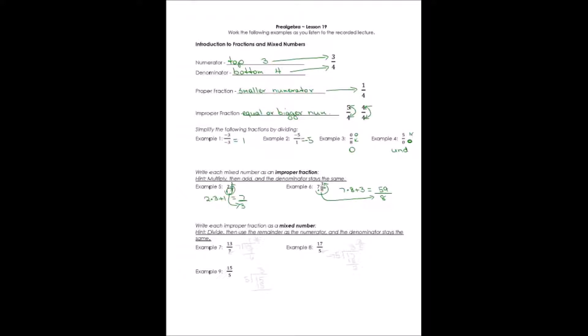So now what happens if you have an improper fraction and you want to get it back to a mixed number? Well, then you have to divide. Let's try that. Example 7 is 13 divided by 7, or 13 sevenths. I would say 13 divided by 7. How many times will 7 go into 13? Well, just once, and then I will subtract it, and I'll have 6 left over. I write the 6 as the numerator of my remainder over the same denominator. Look, the denominator, once again, doesn't change. The answer, 1 and 6 sevenths.